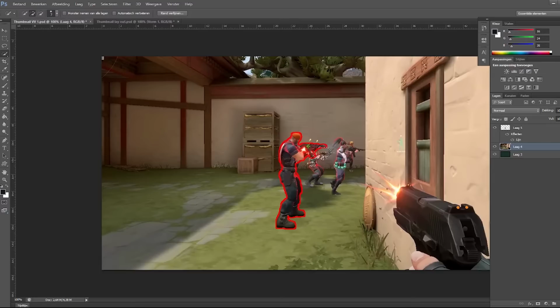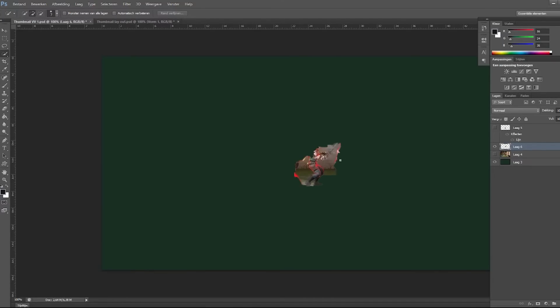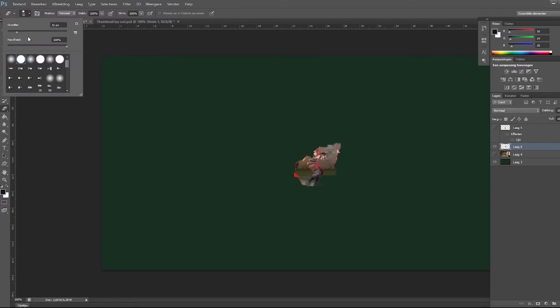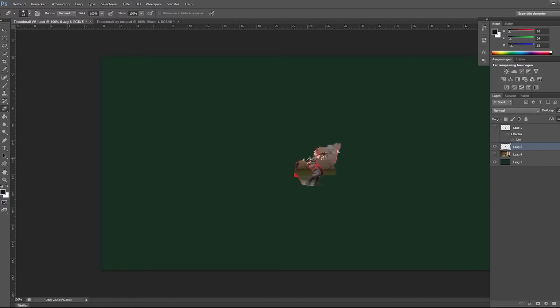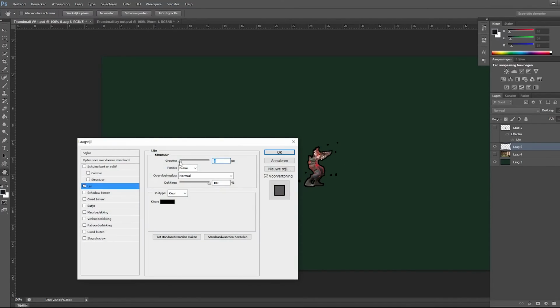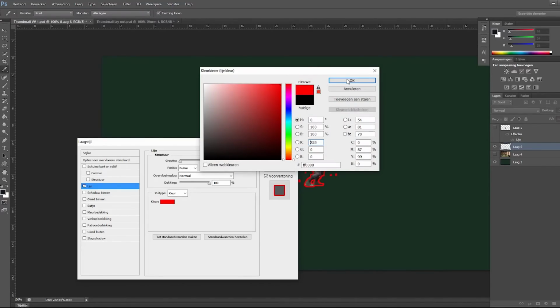In this screenshot it was a little bit harder to do, but there's a trick to erase everything you didn't want to select. If you click on the eye icon on the right, you see that I selected way too much. So just erase that away. Et voila! You got the character on its own. Now just do the same effects thing like you did in the first character and you got another outline.